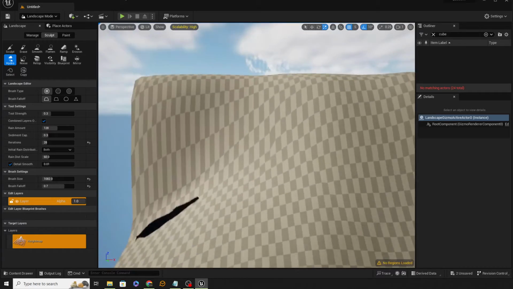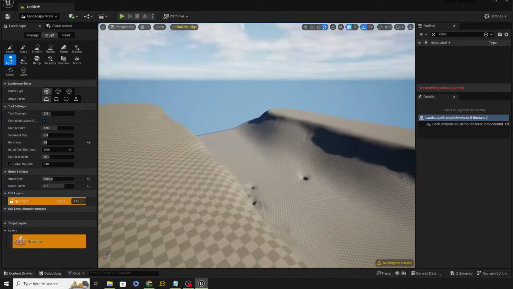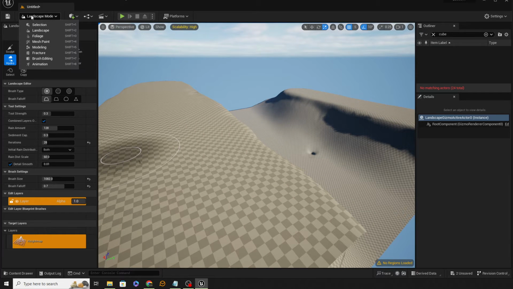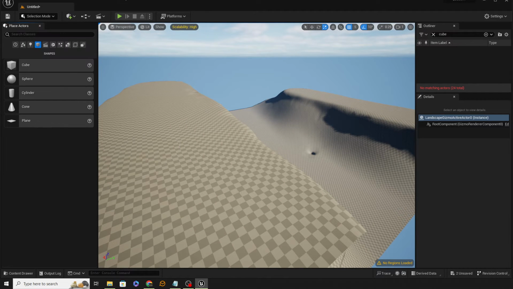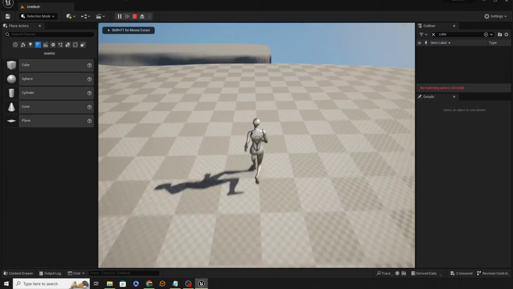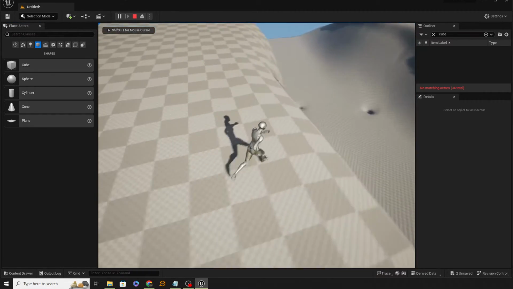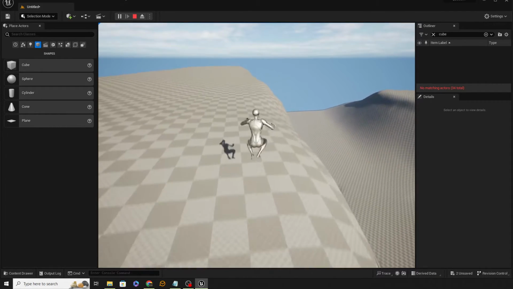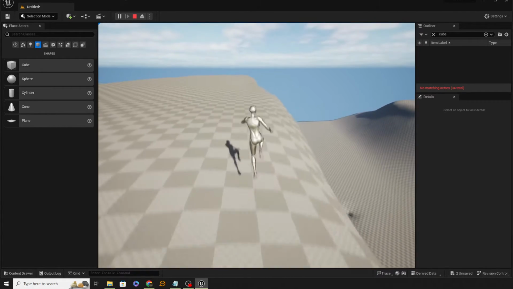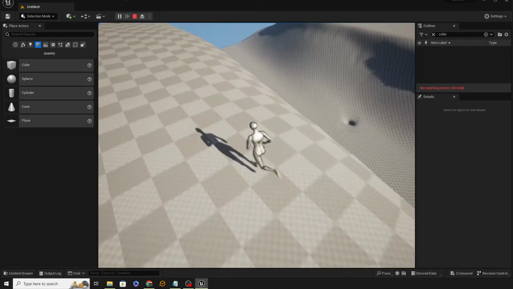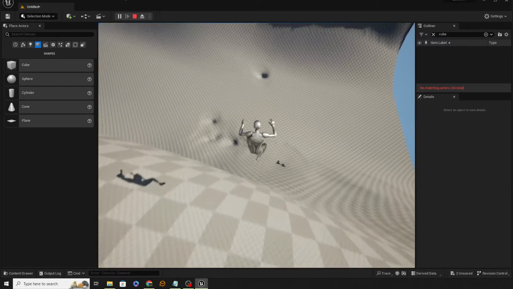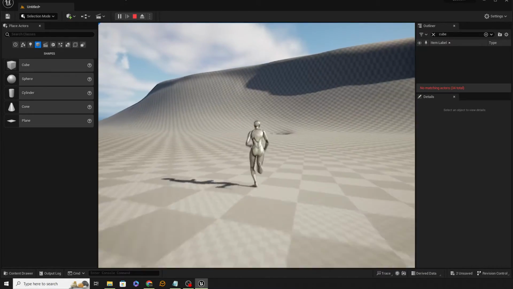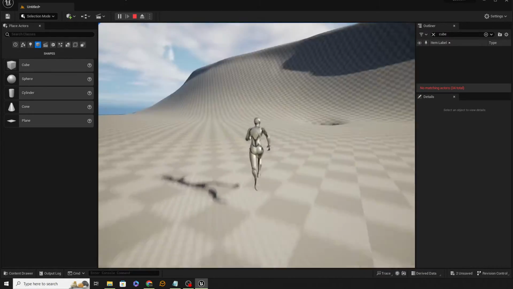Okay, so now that I've done that, you're probably looking at this and thinking, well, that's good. We've created a plateau. What now? Well, let me go back to selection mode. If I right click, play from here, you can now see the scale of what it is we're working with, and it's huge. Okay, there's no doubt about it. This is a really big scale that we're working on here. Now, we don't have any material on this. If I just jump down here, we also don't have any fall damage, so I can run all the way to the bottom, and you get a really good idea of what's happening.